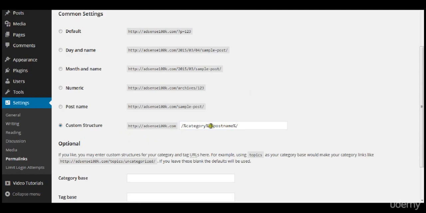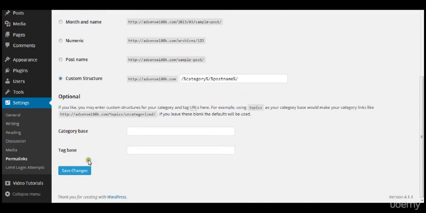I always change it to this. I think it's better whenever you do this. The category would be something like, if I was writing about click-through rate, I might have the category as click-through rate, and it would have everything about click-through rate, and then the post name would be how to increase your click-through rate by 10%. So this is just a more clear structure for it. That's what I always use. Save those changes.